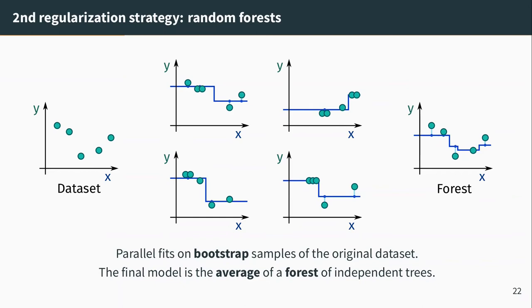So we could put more weight on the trees trained on samples where we don't have outliers, no? Yeah, so the thing is that you don't know which samples are outliers or not. So this is just a good heuristic. What we know is that for every sample, we will have seen a decision tree where the sample was not present. So it's at least a property that is guaranteed by this rule of thumb. It's not great, but if you don't know what you're doing, it's at least a good thing.